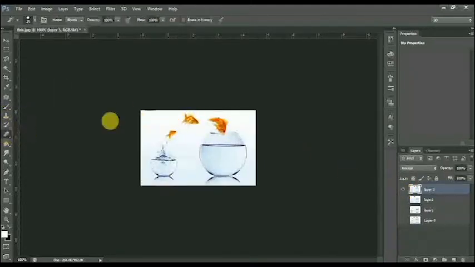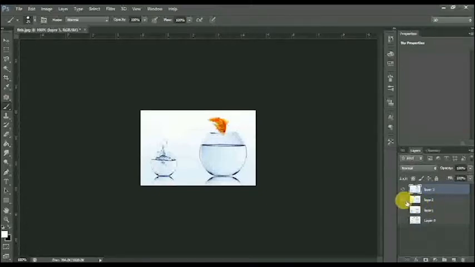Now we need to show this layer and we have to erase the 2 fishes which are behind. Paint, brush. So you can see in the topmost layer we have the fish which is going in the bigger ball.